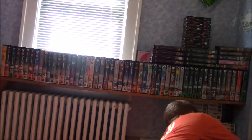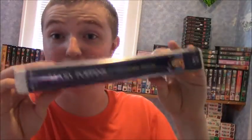This one's in a white clamshell, unlike the usual black clamshell. I might peel off the end label sometime. I'll have to check this one to see if it has a black screen of death at the end. This is a pretty rare tape, so I just figured I'd pick it up. November 5th, 2004.